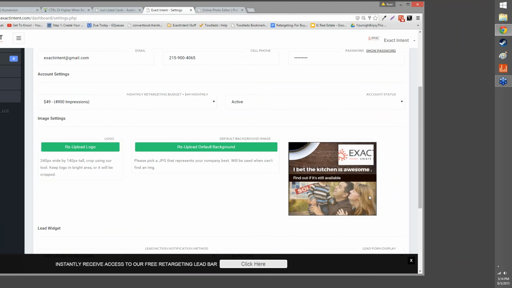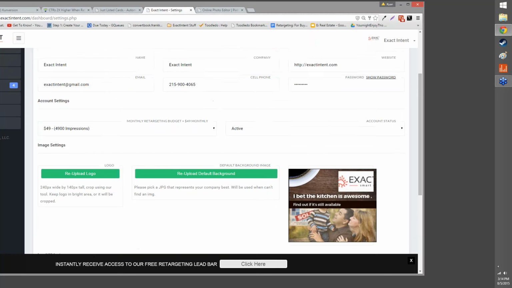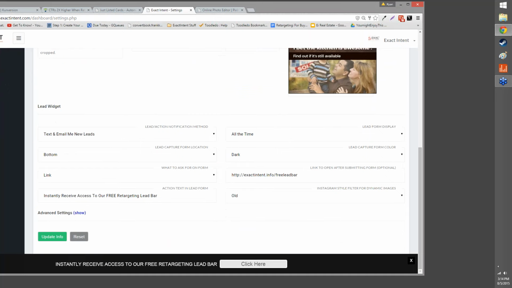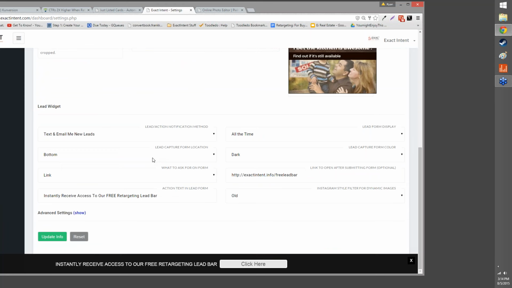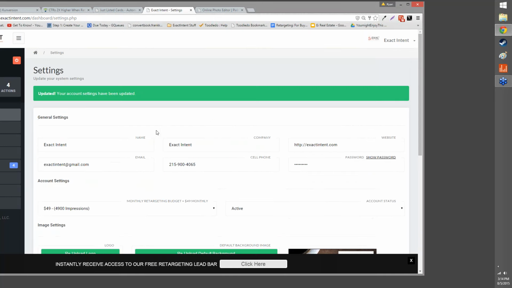Now this image right here that it's showing me is the default background image. And that's only going to show if the system doesn't find an image on your site to use. So this is overridden if you use a custom creative all the way and you override the whole creative. I should have mentioned that with the custom creatives. You can, if you want, just have a static banner ad and take out the whole dynamic thing and just have an ad that's your big picture, your website URL, and everything else. And I still think there's good value in this system because you don't have to go through all the management at Google and later with Facebook, which is on its way now. It's sort of a one-stop traffic shop. It makes it very easy to manage all this without thinking too much about it.